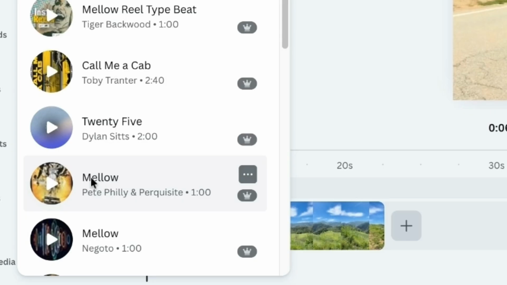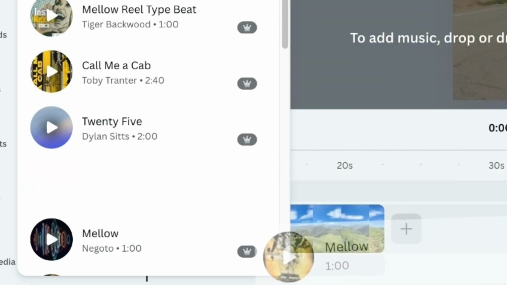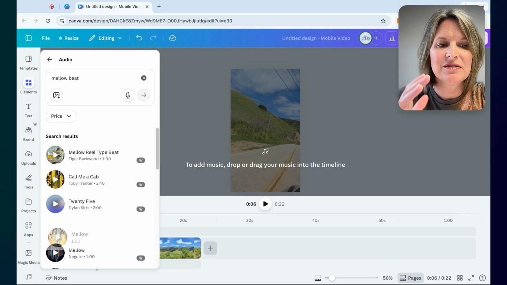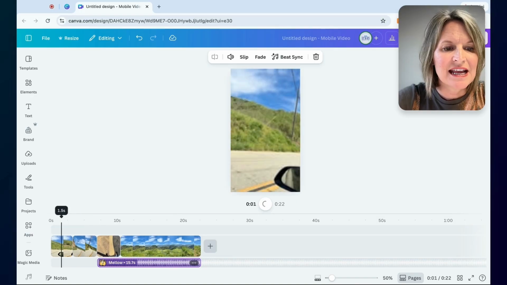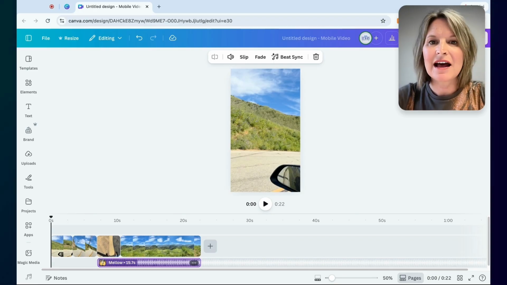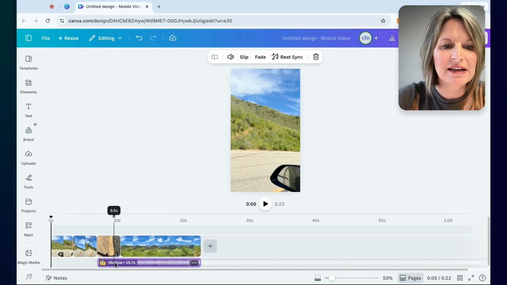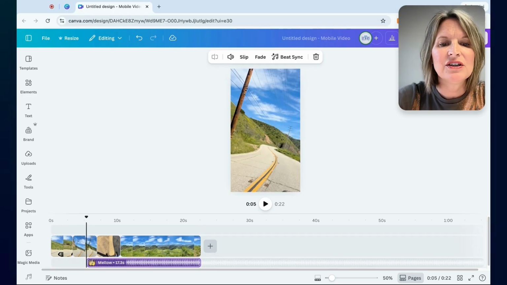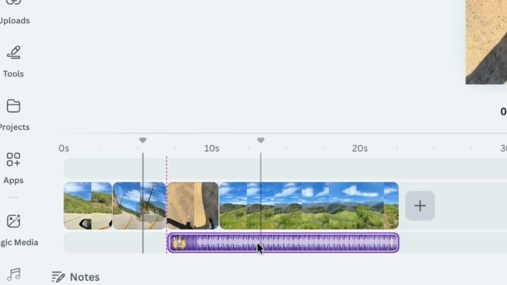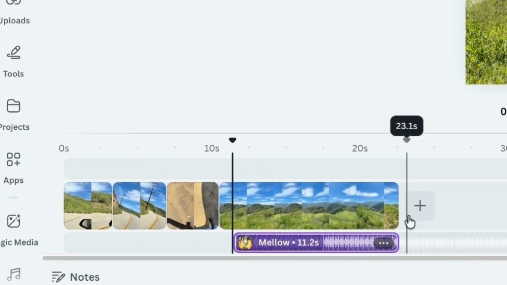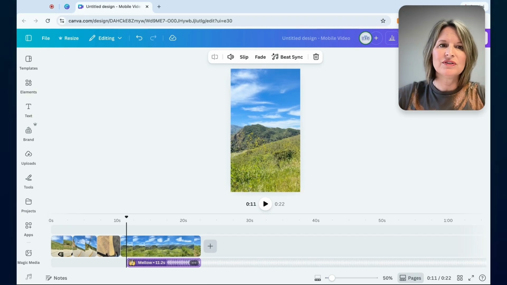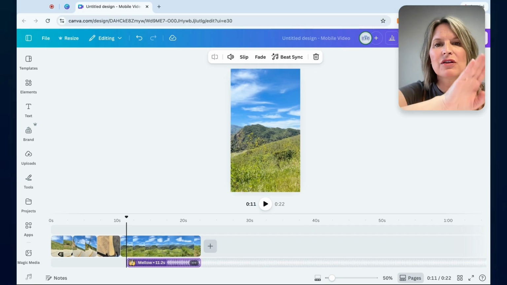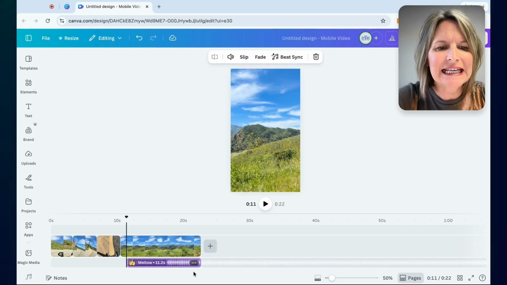I found this song called Mellow, so I'm going to drag and drop it, or we can click it, and it goes just to where my cursor is. So that's the default for that. The music track is not magnetic, which means you can drop it anywhere you want. But notice that at the end, if I go to drag it, it won't drag past where my video has ended. That's the only bummer. So you can't just lay out your music and then say, I'm now going to throw video on top of it. It doesn't really like that.